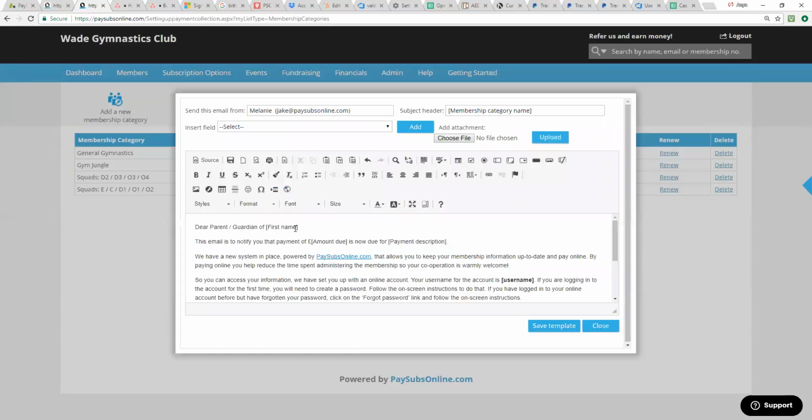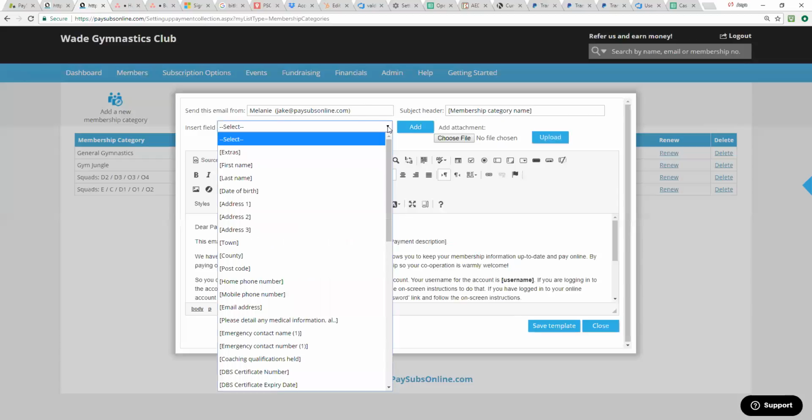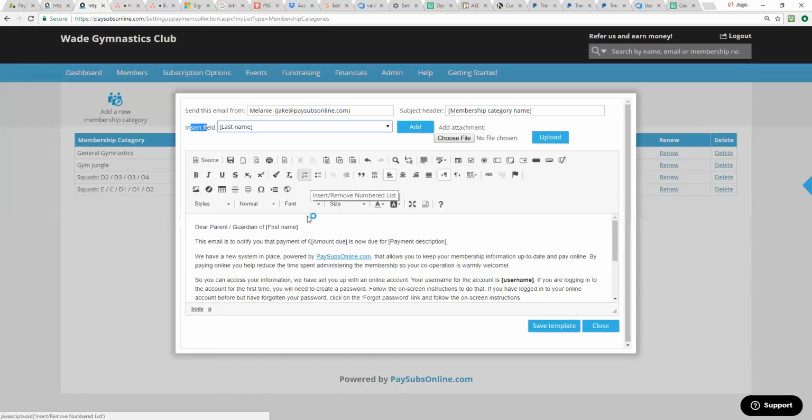Anything within square brackets is an insert field, which means the system is pulling that information from the database and personalizing the email according to who it's going to. If there are any additional fields you wish to add, you can do it from insert field up here, putting your cursor where you want it and adding it. You can also edit this email as appropriate.